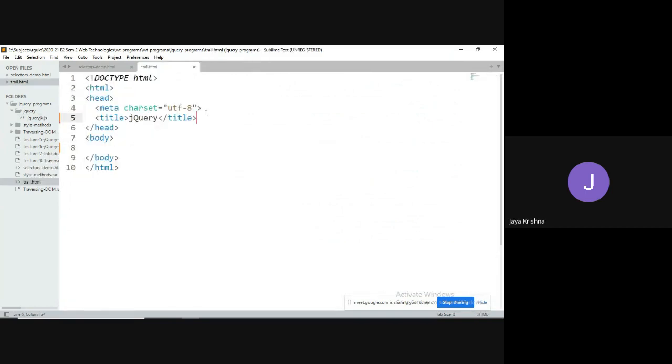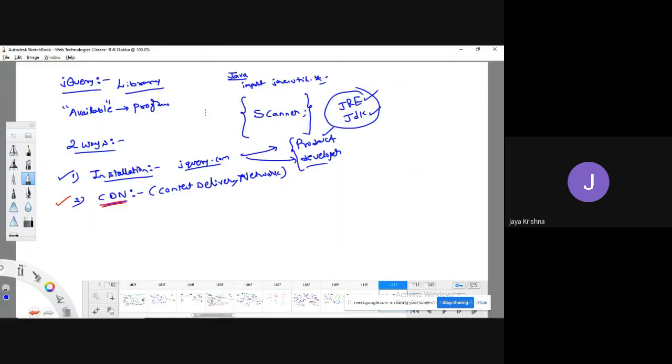One more thing: if you would like to connect your HTML file with the help of this jQuery library, normally, while working with JavaScript, which tag do we use?